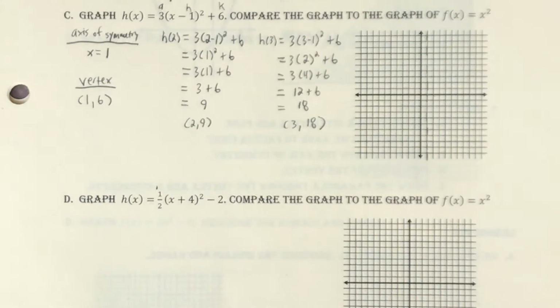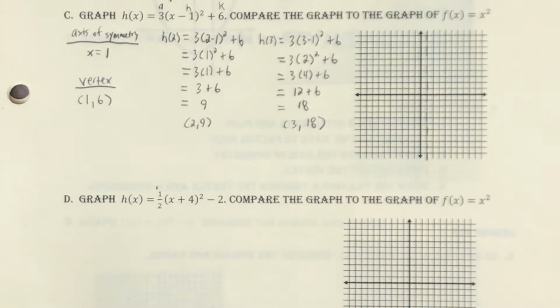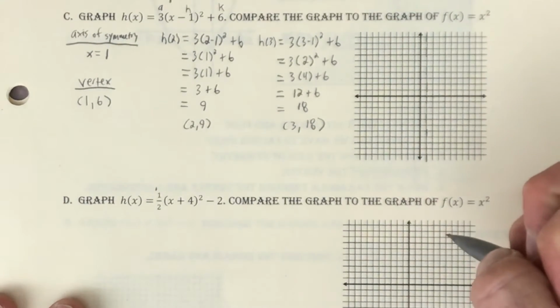So I'm definitely going to need to relabel. These are 6, 9, 18. They're all multiples of 3, so I could do that. I could also count by 2s because that would get me there as well. I'm going to choose to count by 2s. If you choose to count by 3s, that's fine as well. Whatever works as long as you label it correctly and plot the points correctly.